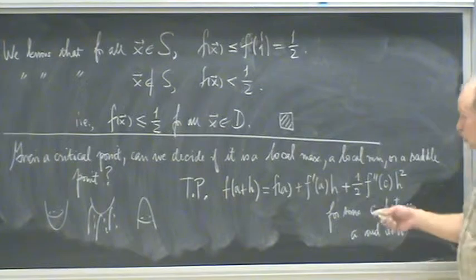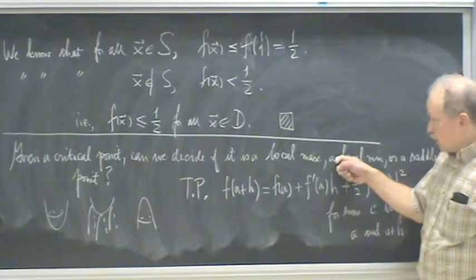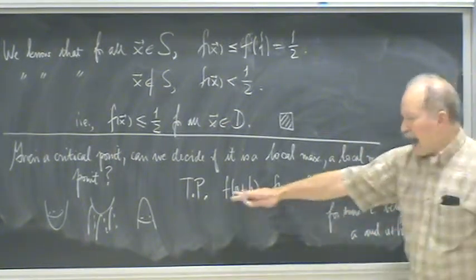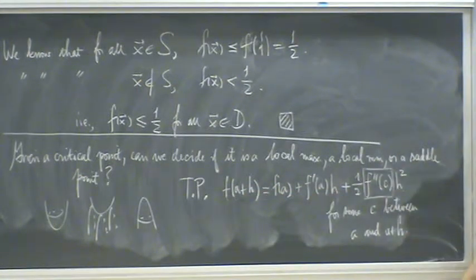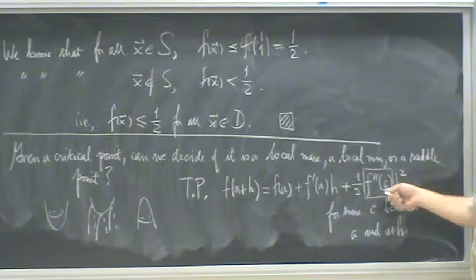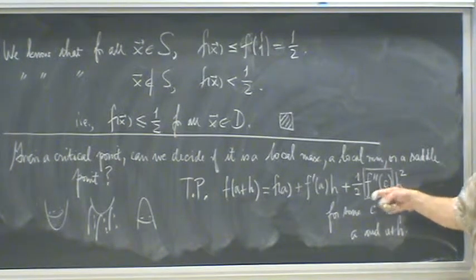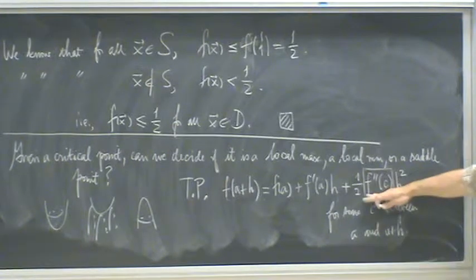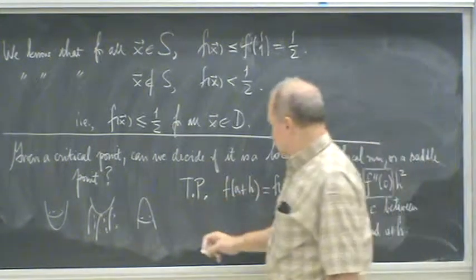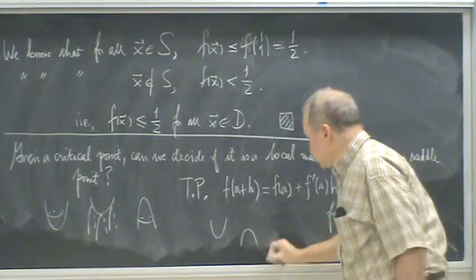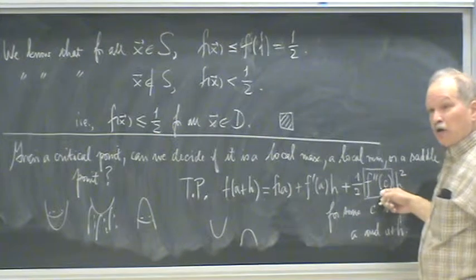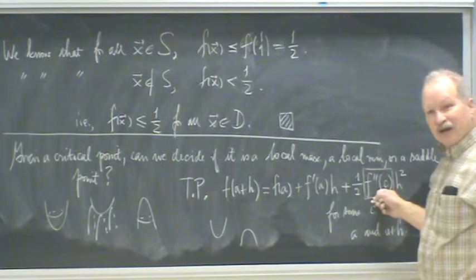Well, at a critical point, this is 0. So what is happening near the point A is completely determined by the sign of the second derivative near the point A. So we'll see that if you have continuous second derivatives, in fact, you can do the second derivative at A, and that's going to tell you what's going on nearby. So if that's positive, that means that the function has to be looking like it gets bigger near A. If it's negative, the function has to be getting smaller near A. And if it's 0, it doesn't know. You don't know what's going on.